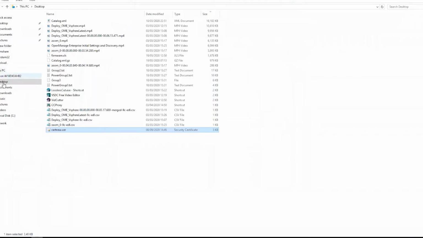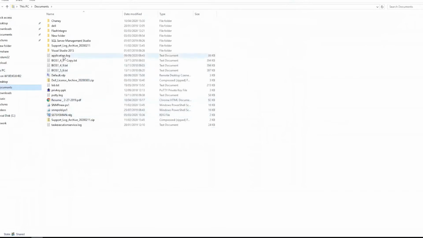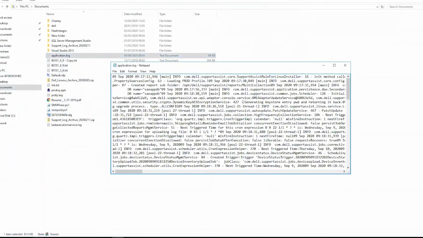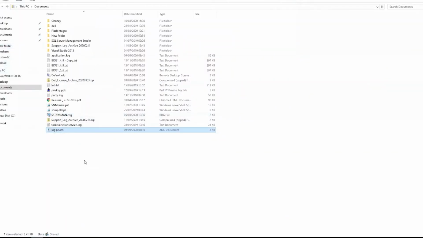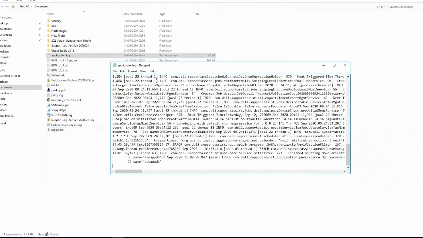And from here, I can pull this log over to my documents folder. Let's take a look at that log file. So it looks like we're not actually finding any of the term debug inside the log right now because I haven't recreated anything or done anything for it to need to do more.